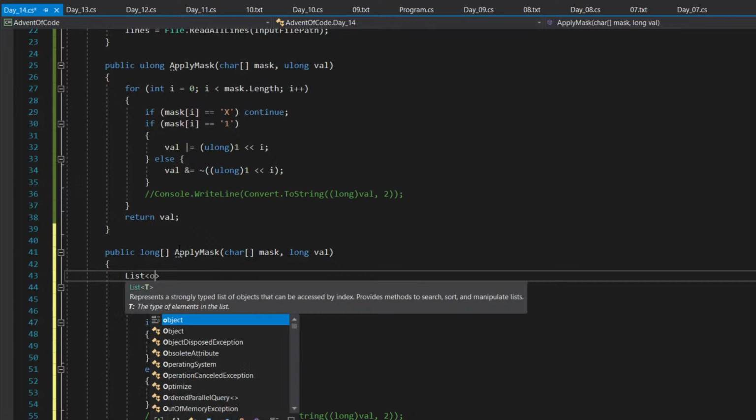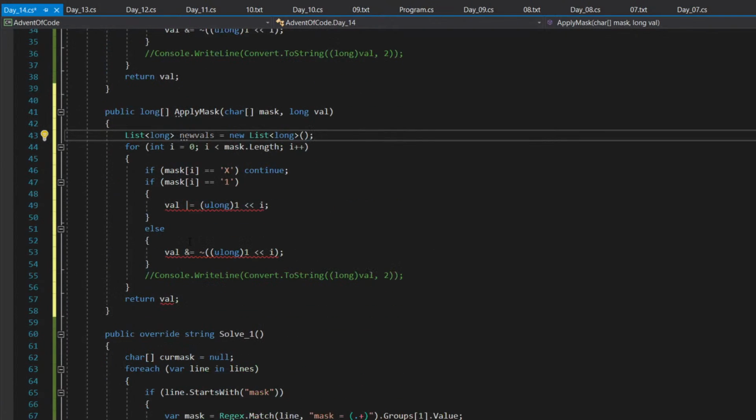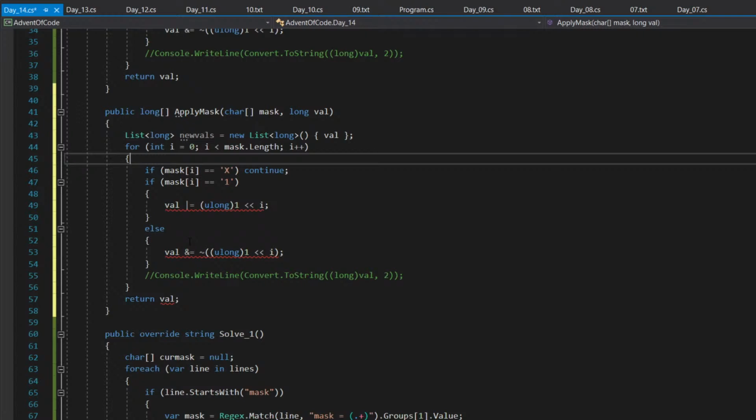All right. We're going to populate a list of values, first with value 1.